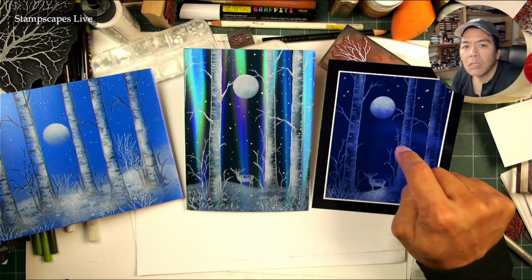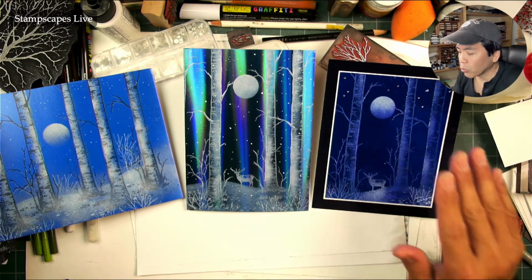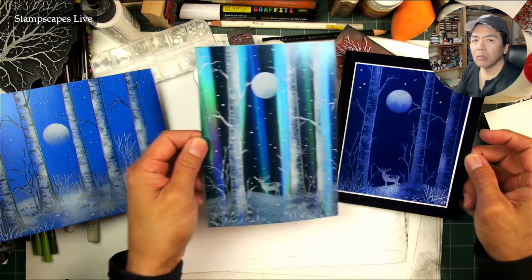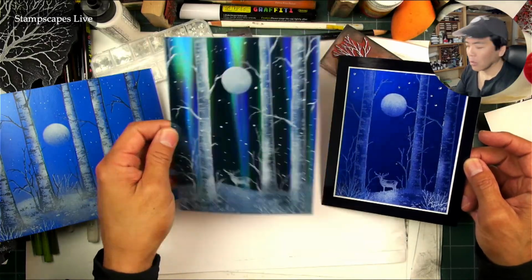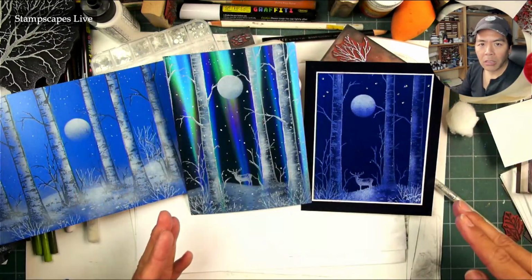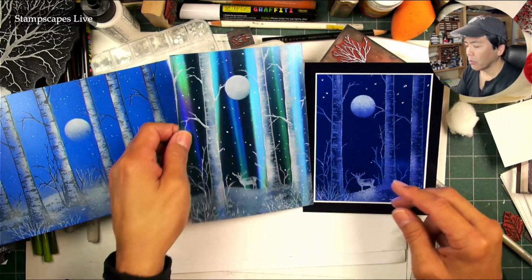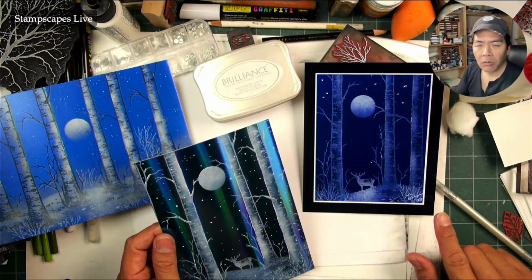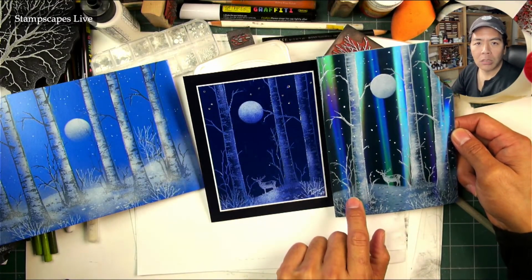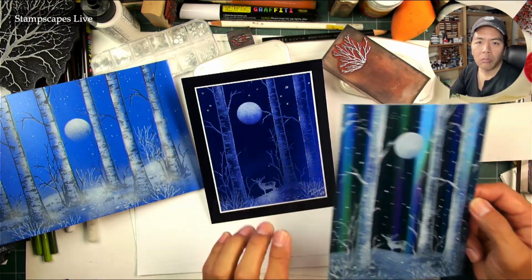If I was to do this one like this, again, stamping directly onto the foil, I would do something like this. I would probably have, if it was wider like that, these trees in here somewhere, but then I would spray seal it off, and then I would go for more trees like this interspersed in here, but much lighter.